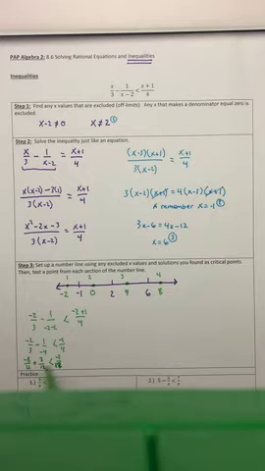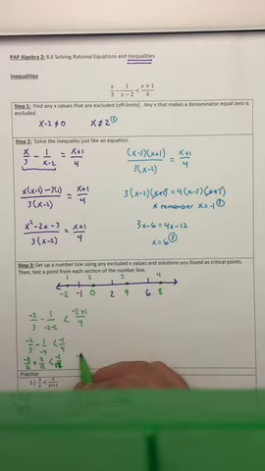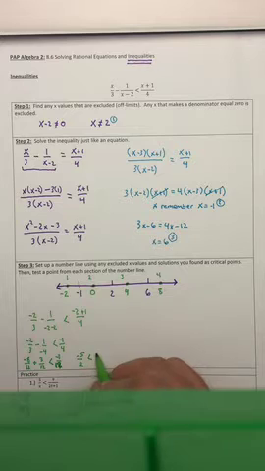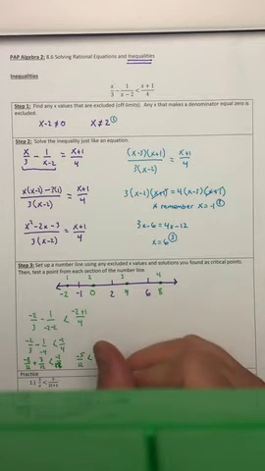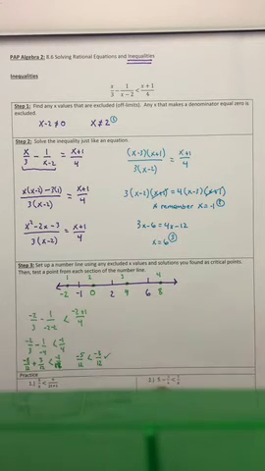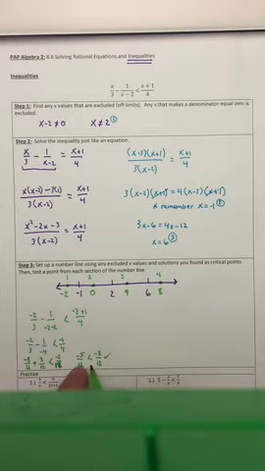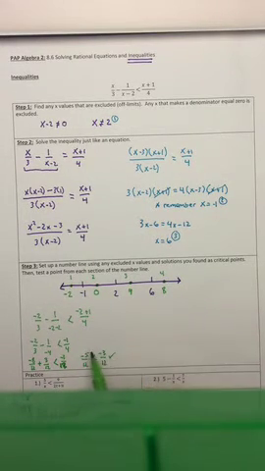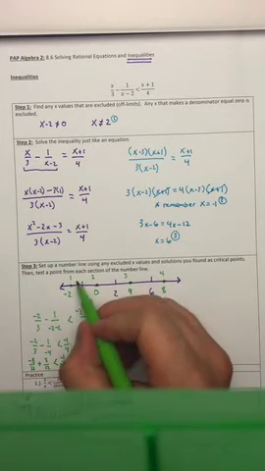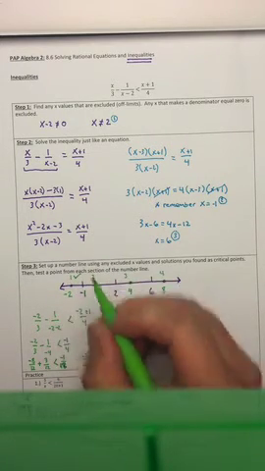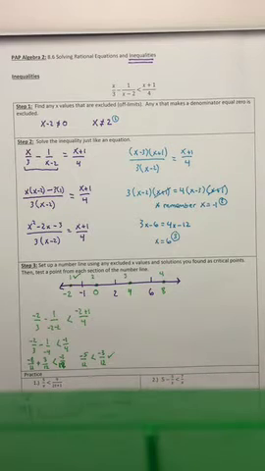Okay, so I got negative 8 plus 3, so this turns into negative 5 over 12 is less than negative 3 over 12. Okay, so you want to now evaluate, is this a true statement or a false statement? This is actually a true statement. You might be saying, well, that doesn't make any sense, because 5 is bigger than 3. You're right, but we've got negative numbers. So negative 5/12 is actually less than negative 3/12. So I go back up here to my graph, and for section 1, I'm going to put a check next to section 1. That section is true for this inequality.